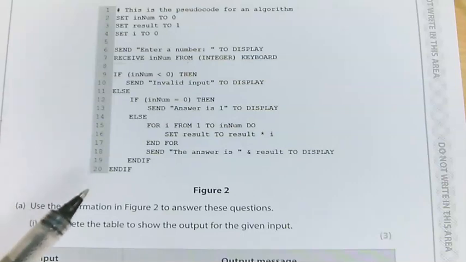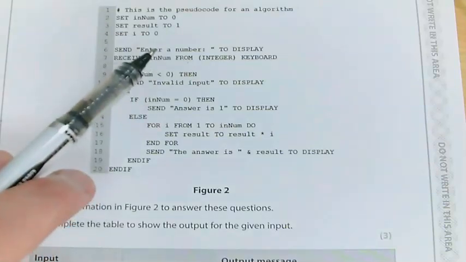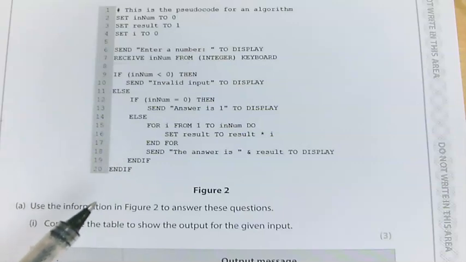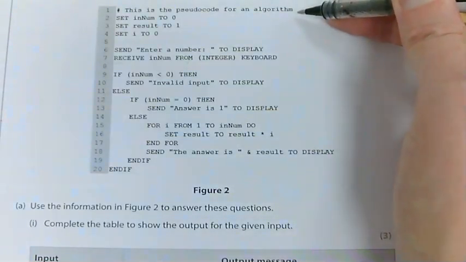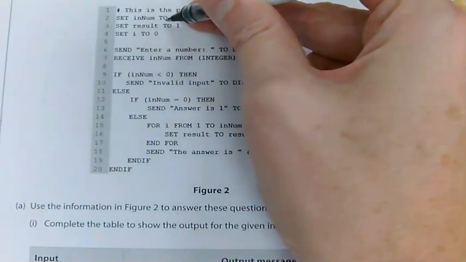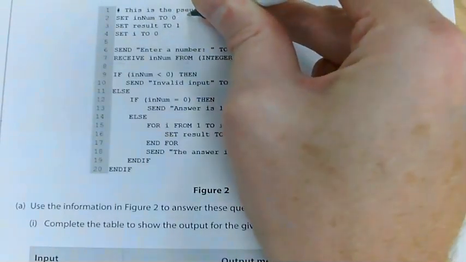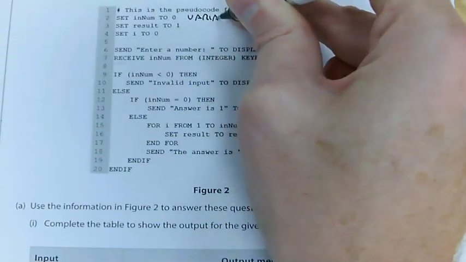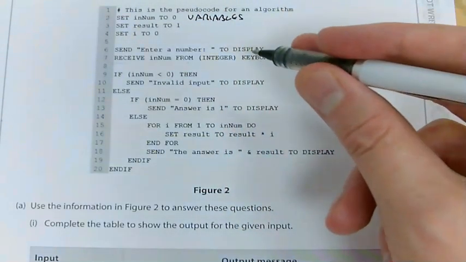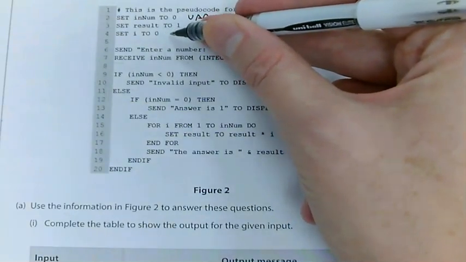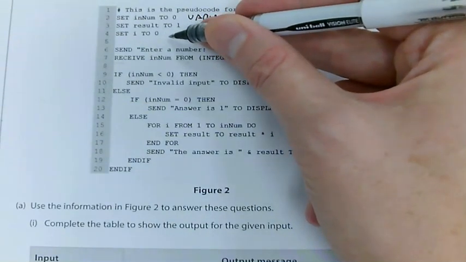We've got an algorithm here, and what I'm asked to do in this question is to provide the output. What's the output when I'm given some inputs? So in effect, it's going to be a trace table. Now, up here is a comment. I've got these things here. Set inNum to 0. Now these are variables. So inNum is a variable, result is a variable, and i is a variable there. Set i to 0. So I've set these up at the top there.